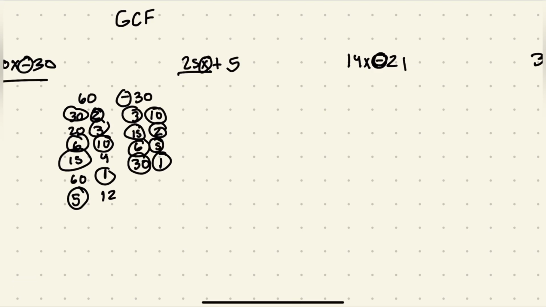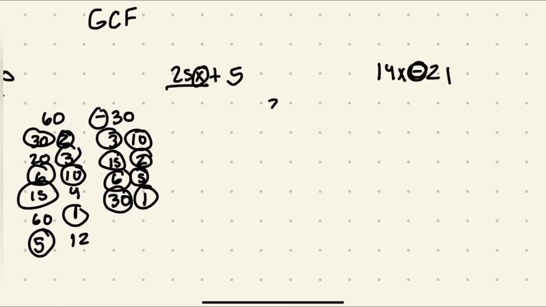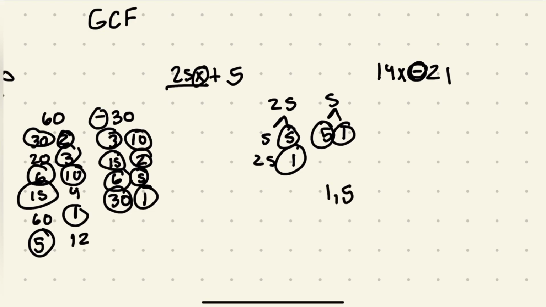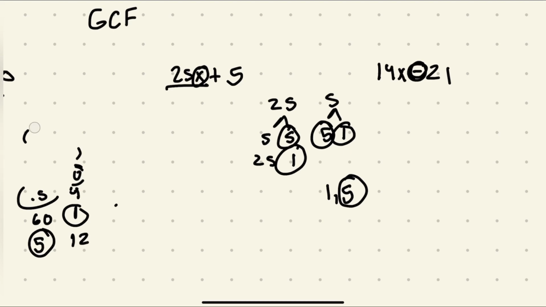Let's do the same thing. So what we have to start doing is listing out the factors of 25 and 5. The only factors of 5 are 5 and 1 because it's a prime number, but 25 has 5 and 5, and 25 times 1. As you can see, these are pretty simple numbers, so there's really not a lot of factors to list out. So 5 and 1 are the common factors. I'm going to list them out separately. Now I'm going to ask myself, which one of these two numbers is bigger? That would be 5. So that means that would become our greatest common factor.